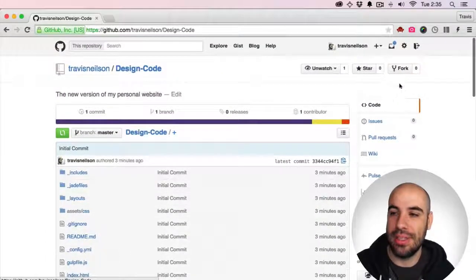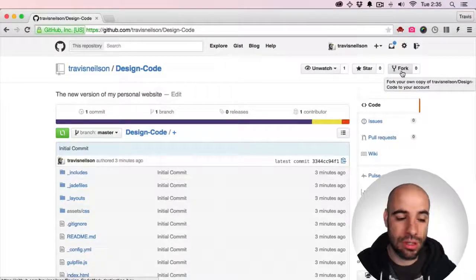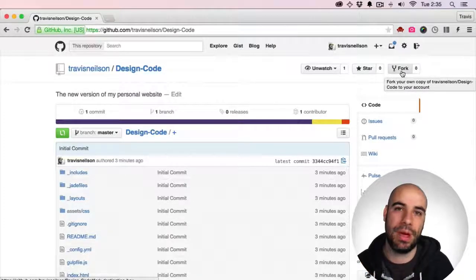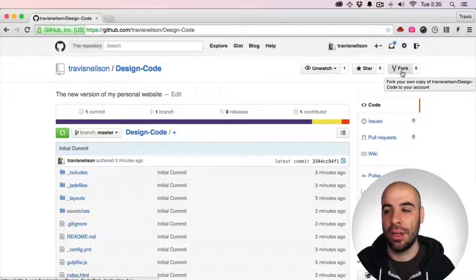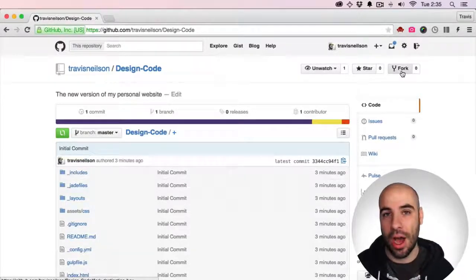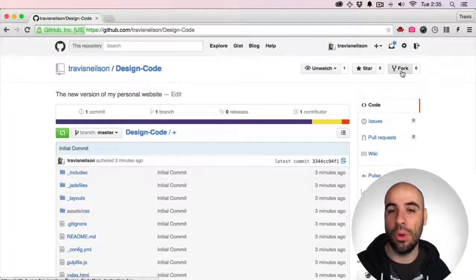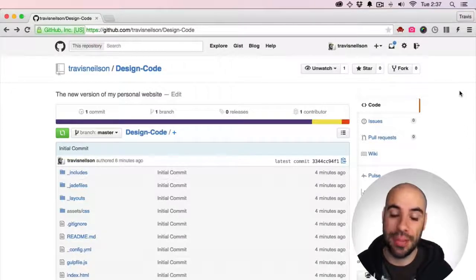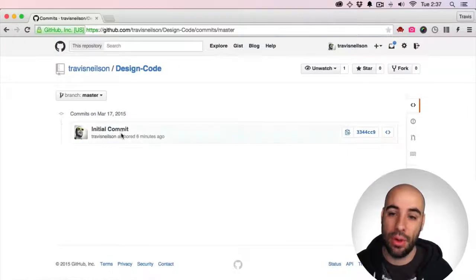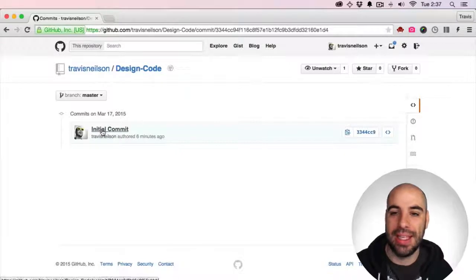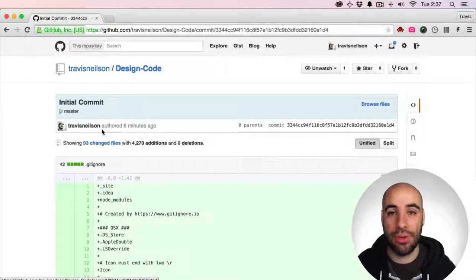Another way you could do this is to fork the repo yourself, and what that will do is create on github.com under your own account a copy of this repository, and then from there you can clone it or download it and change it, and those changes will be saved to your own account and not mine. And that's a really great way if you want to create a version of this on your own and keep track of it there. And one other feature that GitHub has, because it tracks all your changes, you can actually go into this commit tab right here. And we only have one commit so far, but you can choose any commit that you want as they appear here and choose that as a starting place for your download.